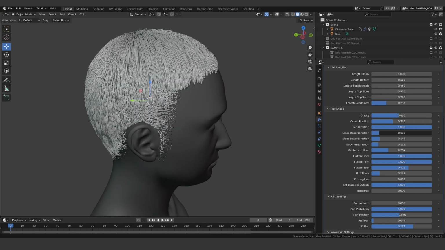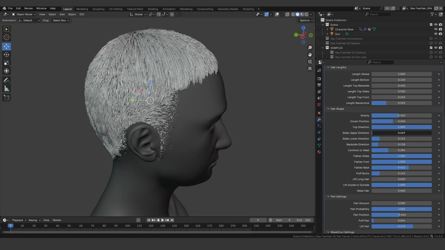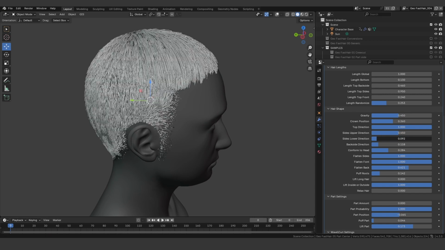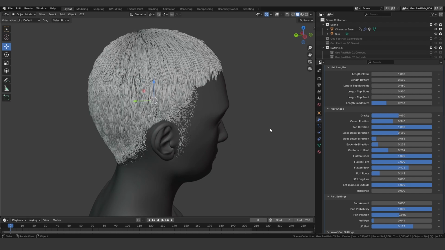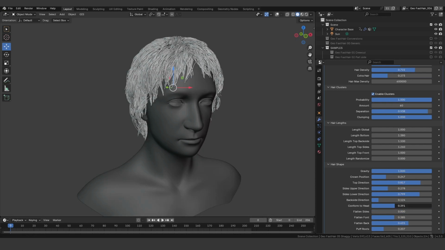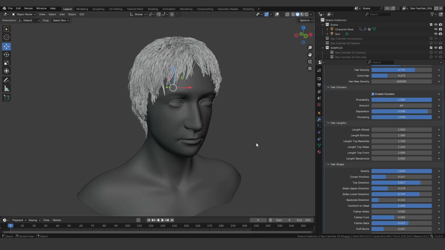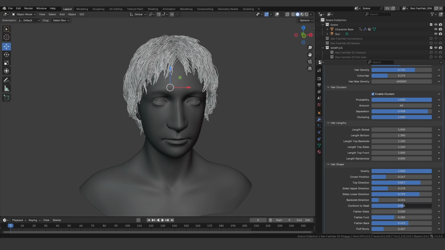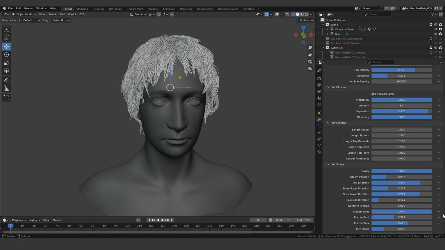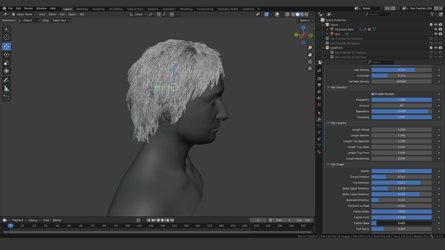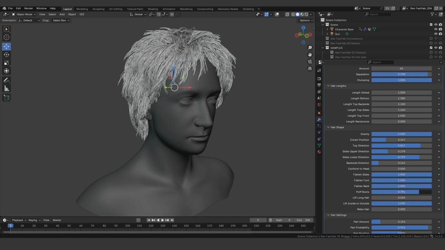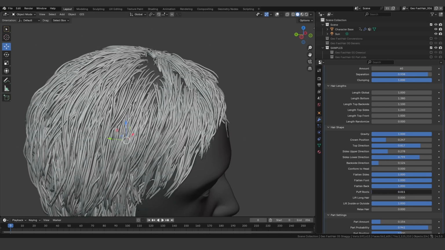Sides upper direction controls the direction of the hair right below the top half of the head. So does sides lower direction. What this does especially is pull the hair behind the ears, which can be a very useful thing for longer hair. Backside direction moves the hair towards and away from the back of the head. Conform to head will move the hair towards and away from the head itself in all directions. And beyond conform to head, we have individual controllers for how much to flatten: flatten sides, flatten the front, flatten the back. Puff roots will move all the hair away from the head. This is also useful if you're getting intersections, so you can see up at the top.